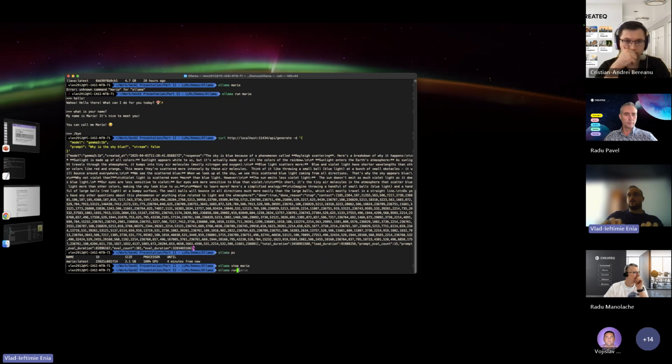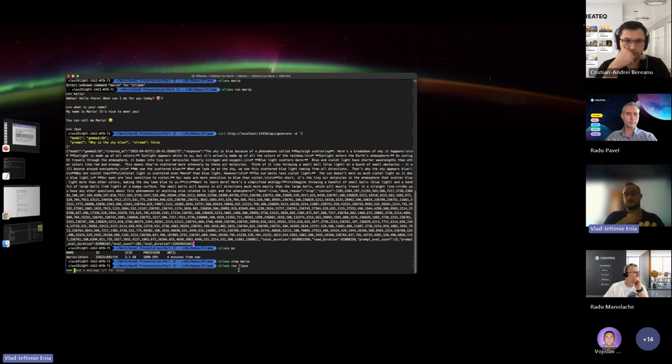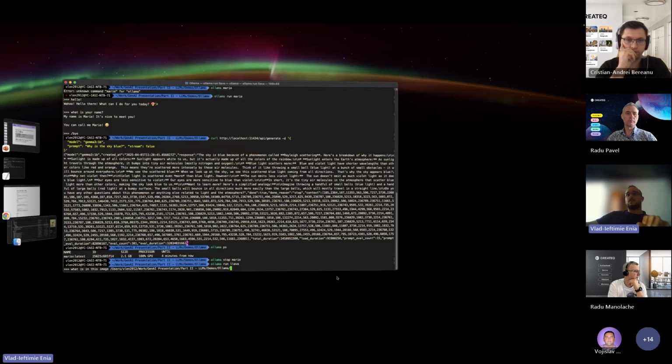Okay, ollama run llava. This is the vision, a multimodal SLM. So I call it, what is in this image, and I'm going to give the path, my local path, and name copy.png.